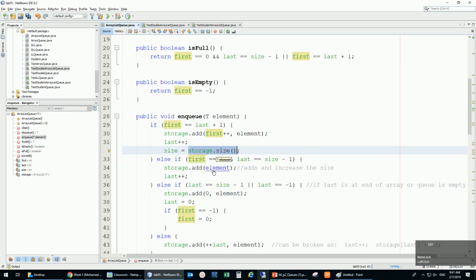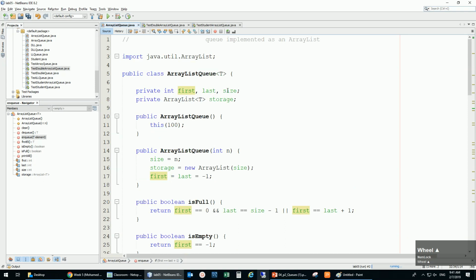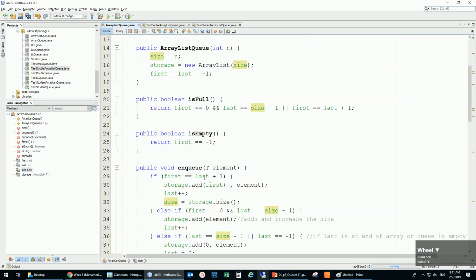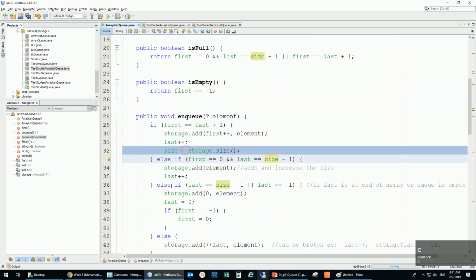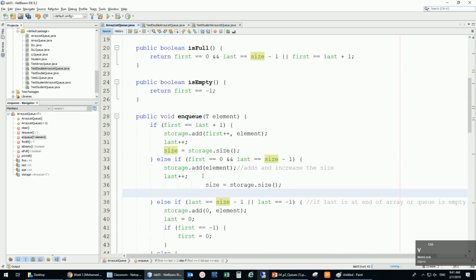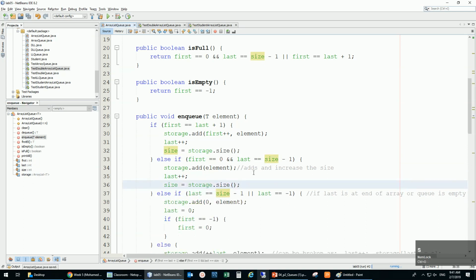So I don't need the condition. So this is going to be only the initial size, but this might be confusing, because with this size we might think that this is always the size. So it's better to have something like this, in this case, or in this case, both of them.